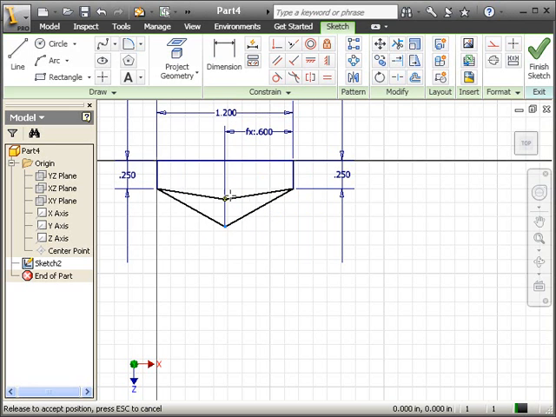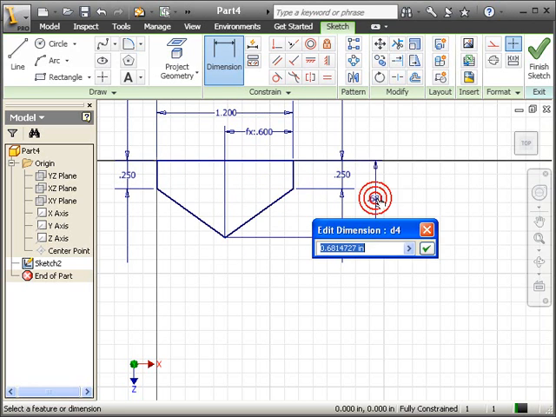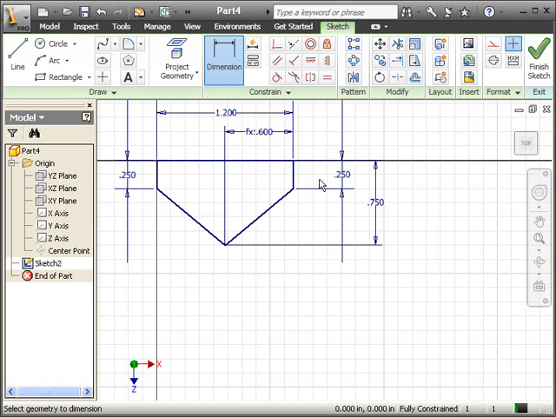Now, this is moving back and forth. You can always test it to see if you have fully constrained your object, and we have not. So our dimension from the back to the front, this dimension is 0.75. Alright, right click, done. If no other lines are moving, then that means our shape is fully constrained.